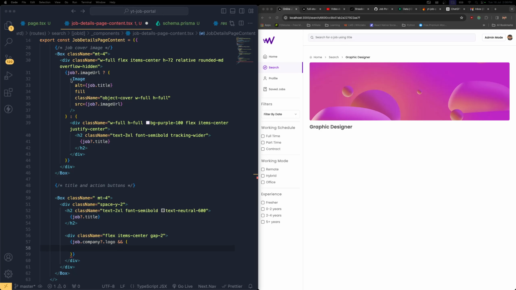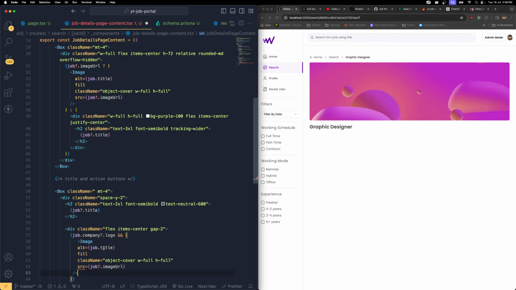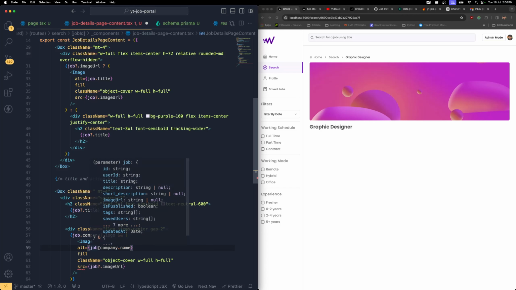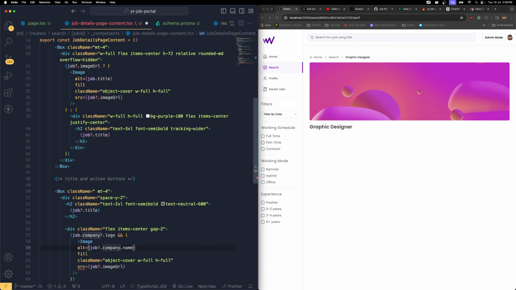So what we can do is I'm going to copy this and paste it. Instead of this, it is going to be company.name, that is going to be the details. Add the question mark because we don't want to run into any unwanted issues. And this time, this is going to be company.logo, something like that.